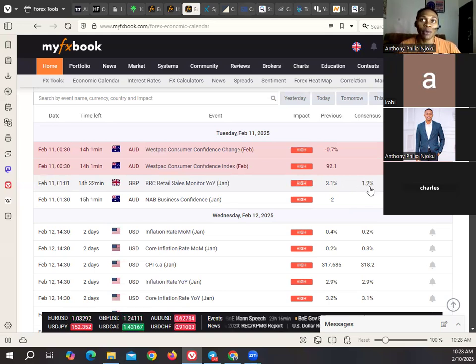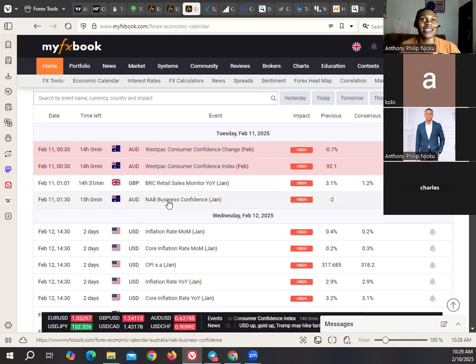So a figure higher than 1.2% should give Great Britain pound strength by 1 a.m. But if it is lesser, it's going to make Great Britain pound weak. For us in West Africa, which is where we are currently, we'll be sleeping by this time. But this is going to be a very good indicator for us early in the morning by 8 a.m. to trade London session. If this news turns out positive for Great Britain pound, we'll be buying Great Britain pound against some varieties of assets. But if it turns out to be weak, we'll be selling Great Britain pound against some varieties of assets. So we'll watch out for this early in the morning by 7 a.m. West African time on Tuesday.